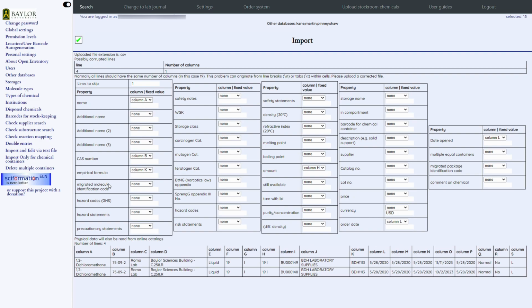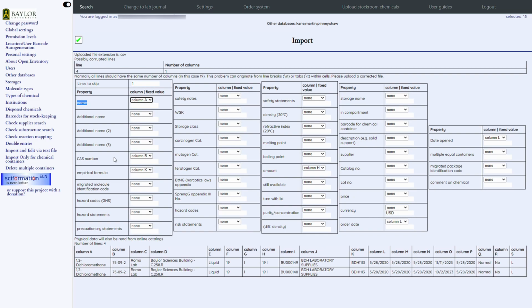At the top there's a bunch of drop downs for each column as well as the property. In the first case we see name, and it has auto-filled column A. Open Enventory will automatically try to fill the properties in this sheet to match what's in the .csv file. Sometimes this will be incorrect, so you should double check and make sure that everything is how you want it to be. Here name, it picked out column A, which yes is correctly column A.